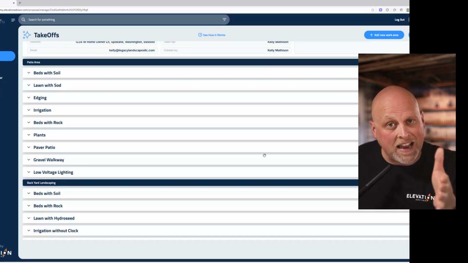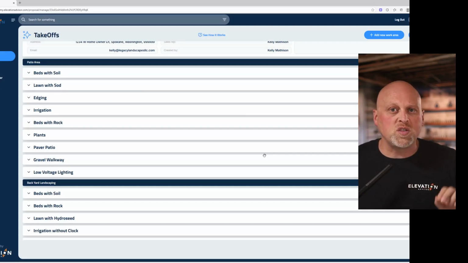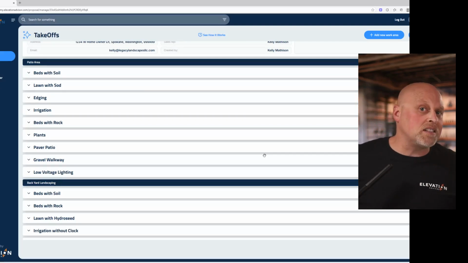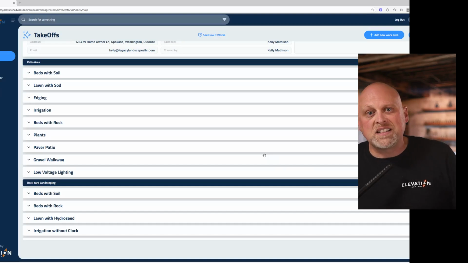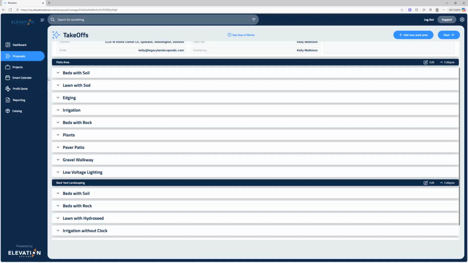So with ISPS, we structure it strategically. Two proposals in one bid. Same estimate, same workflow, separated for clarity and choice. They get a full set of numbers for the patio and another for the backyard. That way they can phase the project or do both. And either way, you're in control of the sale. Now let's open up beds.